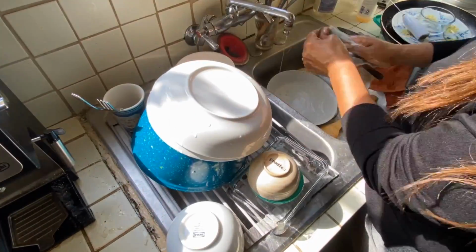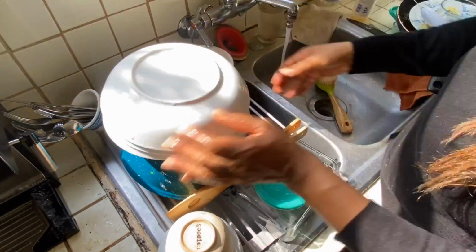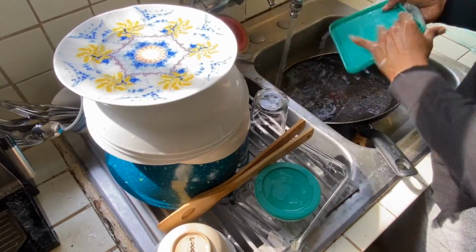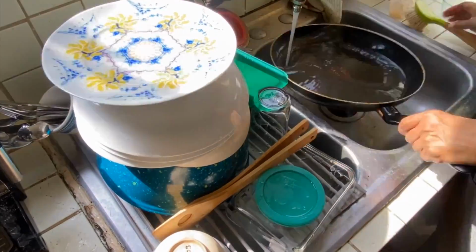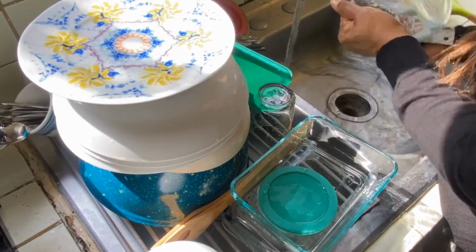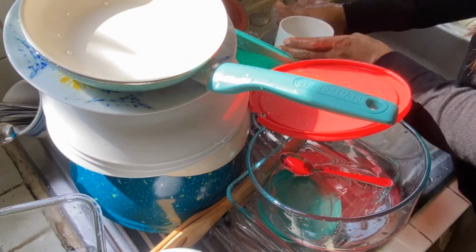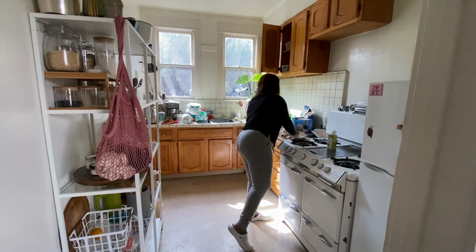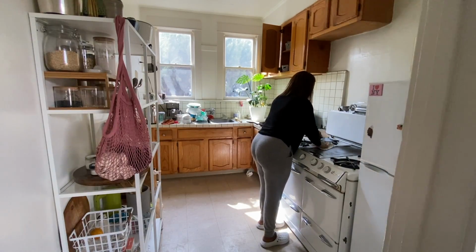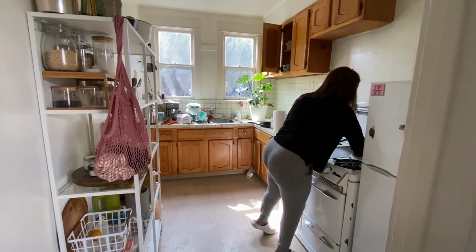And the kitchen really is the heart of the home. So even in my little apartment, we always somehow end up in the kitchen. So I knew that I wanted to at least have the sink area clean because, you know, I'm going to offer beverages and whatnot to my guests. I kind of like the pressure of having to speed clean because you can't do anything perfectly. You just got to get it done.